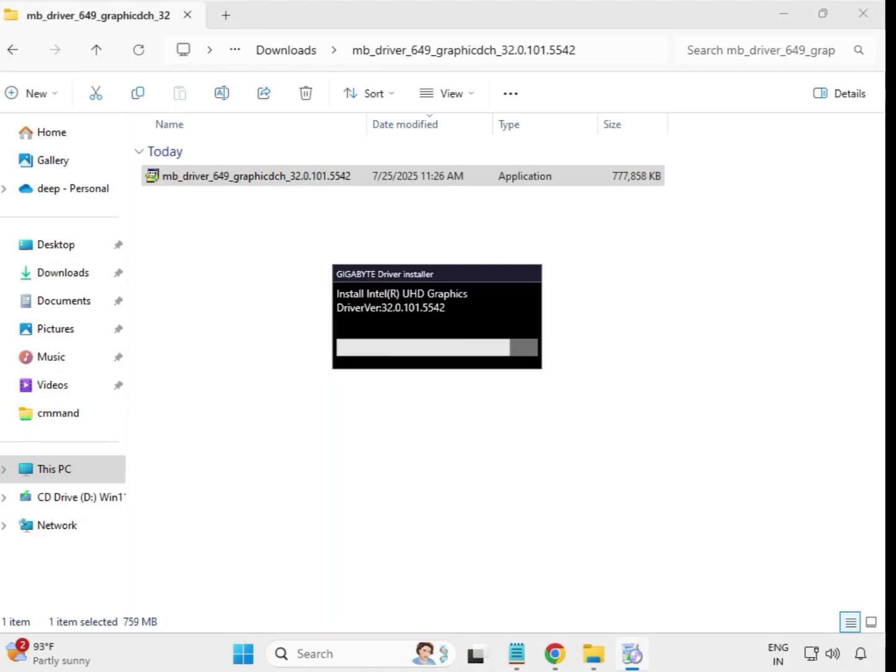So this is installing the driver. This is the graphic card driver, display driver, monitor driver, you can say. It will take some time.